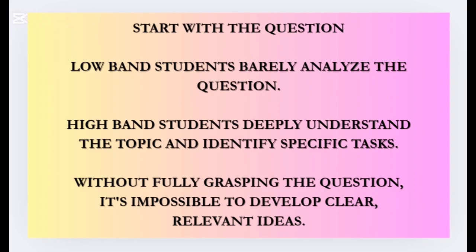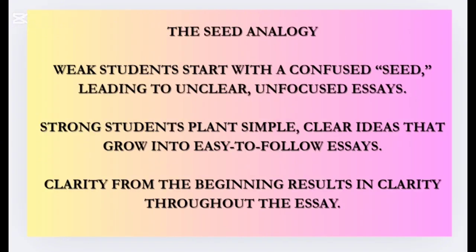It all starts with the Task 2 question. One student barely thinks about the question, while the other thinks deeply and understands the topic fully. Without clear, relevant ideas, you can't properly answer the question, or write a strong essay. One student rushes into writing, while the other takes the time to understand the topic and the specific focus of the question. Think of it like planting seeds. A confused idea grows into a confused essay. A clear, simple idea results in a clear, understandable essay.